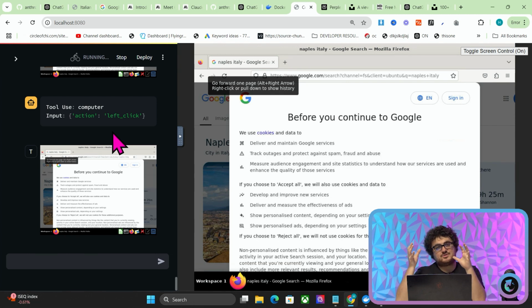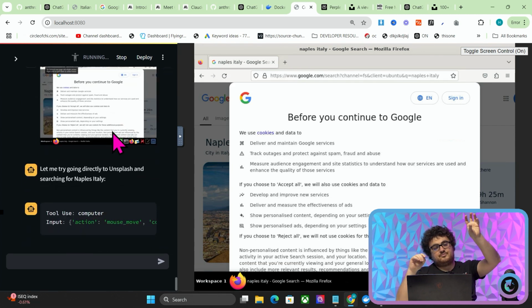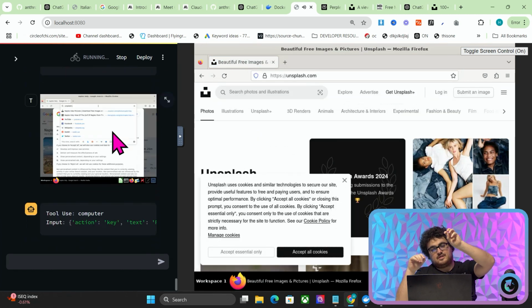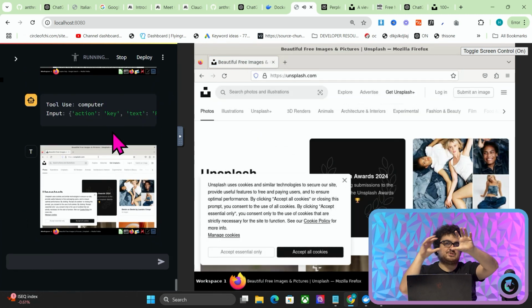So it's really interesting how this works. It takes a screenshot, analyzes the screenshot and what it should do next, goes to wherever it thinks it should do the next thing, and then sends another screenshot saying, you know, is this correct? And then if it says that it's correct, it clicks it. Really, really cool system. I love what they've done here. I mean, this could replace all kinds of things.